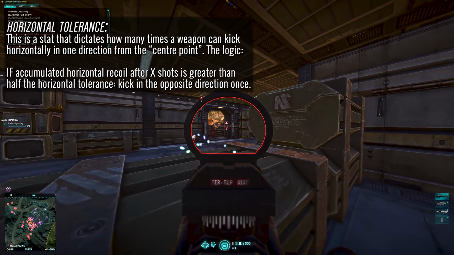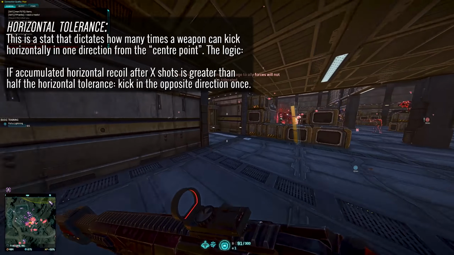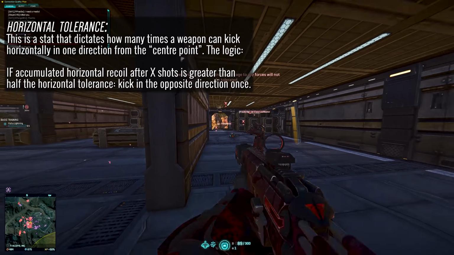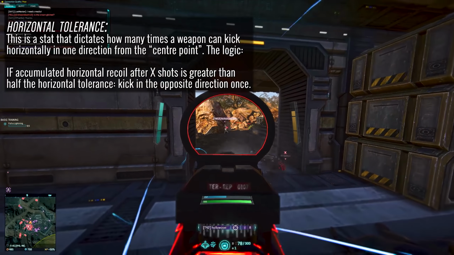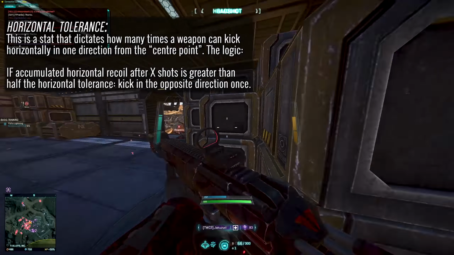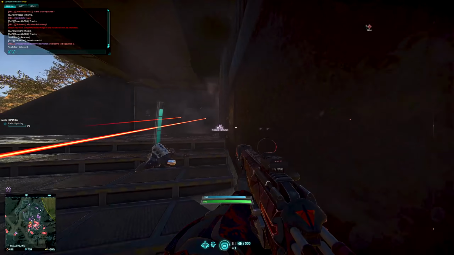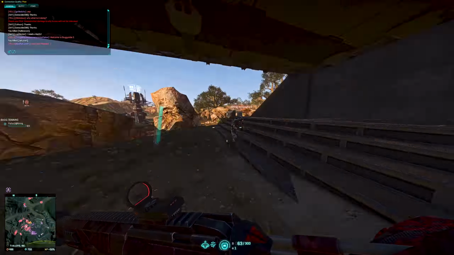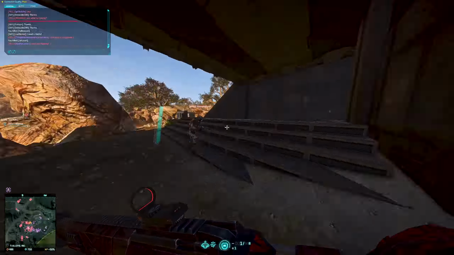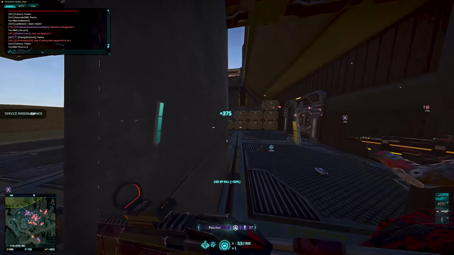Horizontal tolerance is a value that will prevent a weapon from kicking horizontally in one direction for too long. In other words, if the horizontal recoil after X amount of shots exceeds half of the horizontal tolerance, it will force the weapon back in the opposite direction at least once, back into the threshold established by the tolerance. So, horizontal tolerance, guys, is calculated by taking the stat and dividing it by 2, which gives you the amount of horizontal recoil tolerance in either direction, both left and right. Horizontal tolerance is always centered from where the weapon starts firing, hence why we divide the stat by 2.